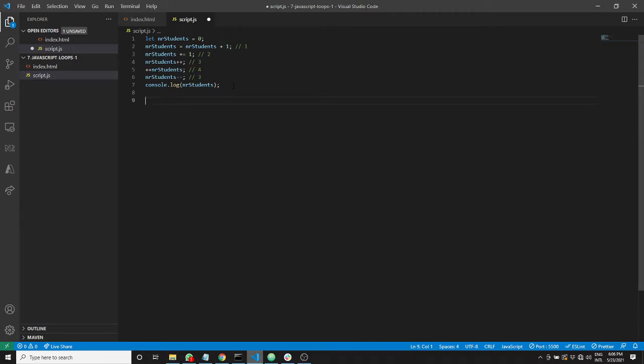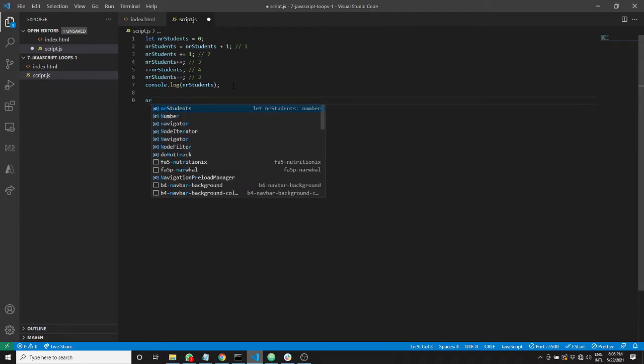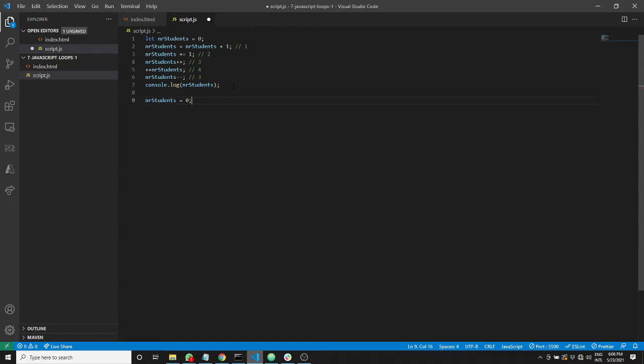Let's set the value 0 again for numberStudents. Now if I want to increment this value 10 times, I can write numberStudents++ ten times, from 1 to 10.